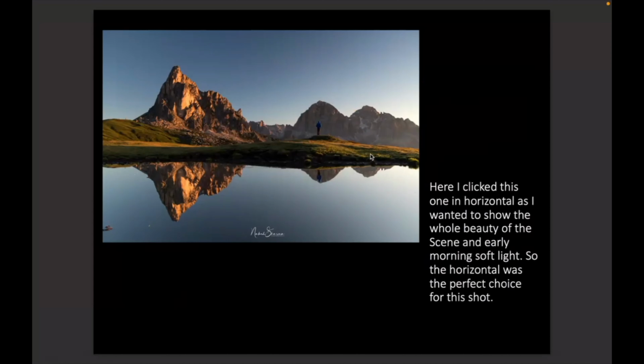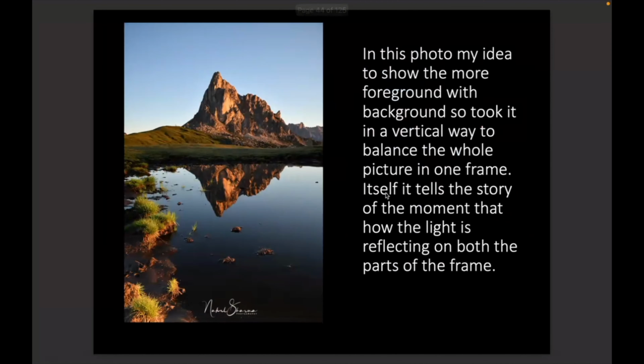The one thing that horizontal allows you to bring is more data, more details in the photo. But vertical, why go vertical? In this photo I went for a vertical so that I can show more foreground, because I wanted to show the details of the lighting and how the light is reflecting the highlights and the shadow, plus my subject, this mountain as well.